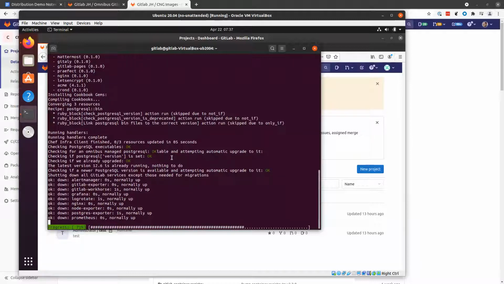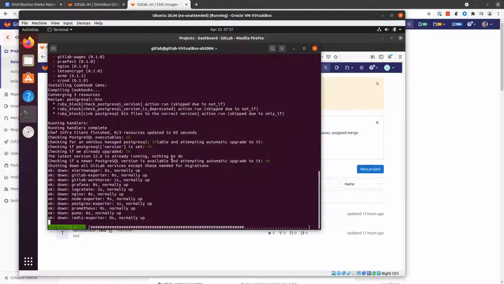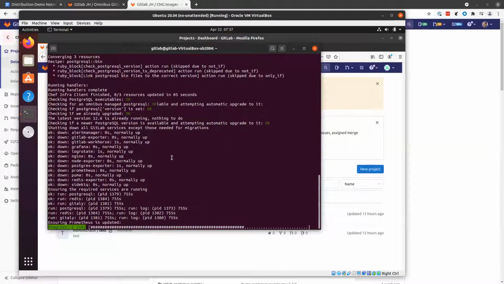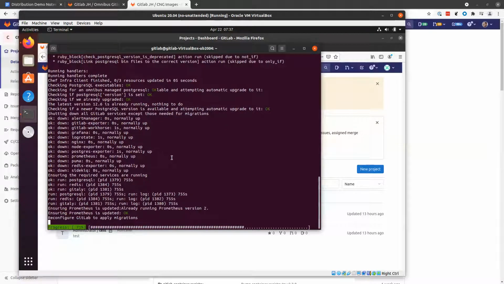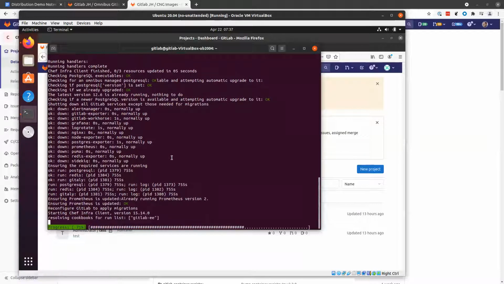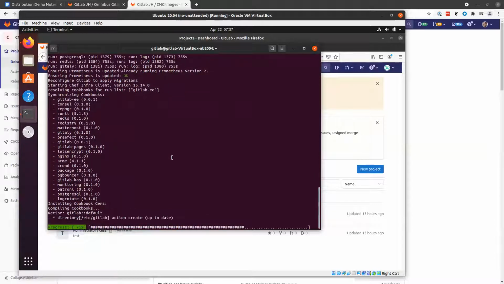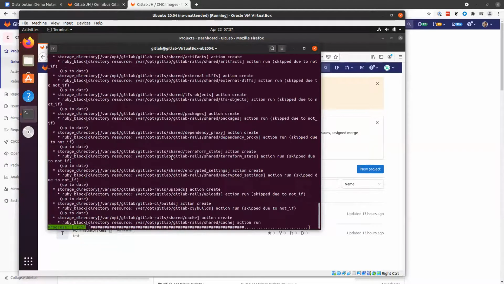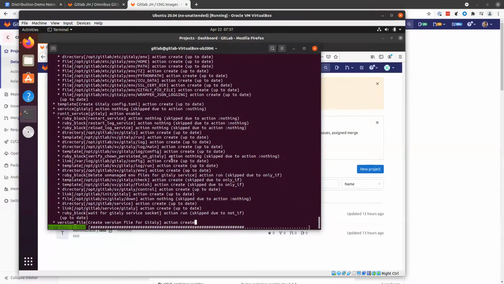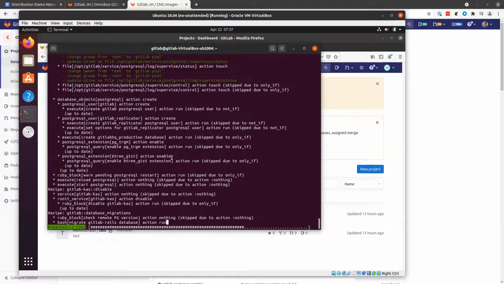At the moment, in terms of Omnibus cookbooks or anything like that, there's no changes to the recipes. There's no changes to the cookbooks. It is a copy of all the EE files at the moment. All the product changes are on the Rails side and are cosmetic at the moment.